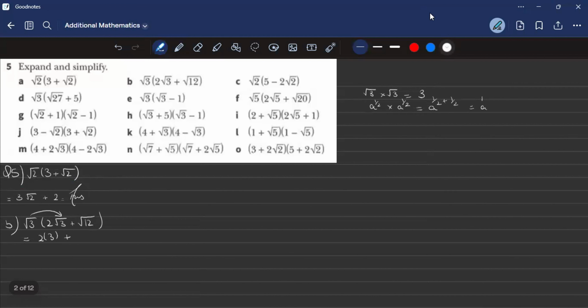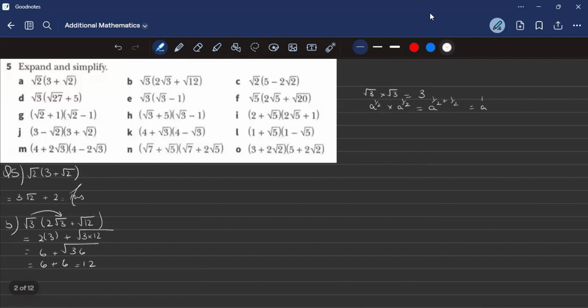So we are going to continue √3 multiplied by √12. So we are just going to multiply 3 multiplied by 12. So this is going to be equal to 6 plus, what is 3 multiplied by 3? 3√6... and again, we know what √36 is. Again, it's really important to know square roots, cube roots, everything. So what is √36? That's equal to 6, because 6 sixes are 36. So 6 plus 6 is equal to 12. And that's our answer for exercise 3.4, question number 5, part B.